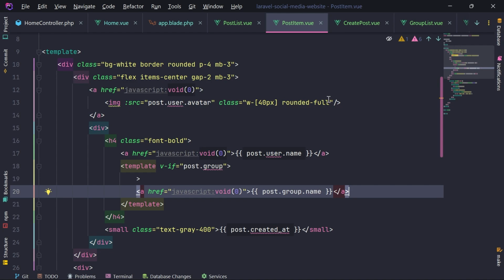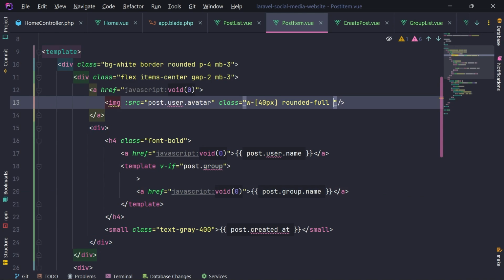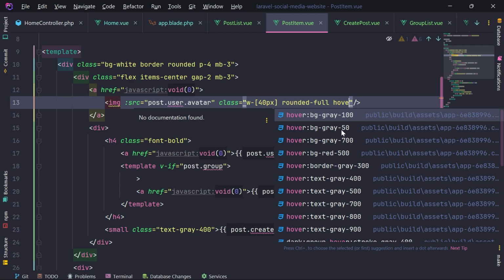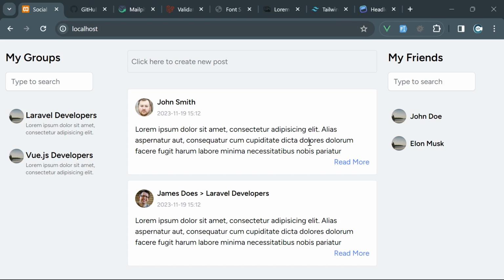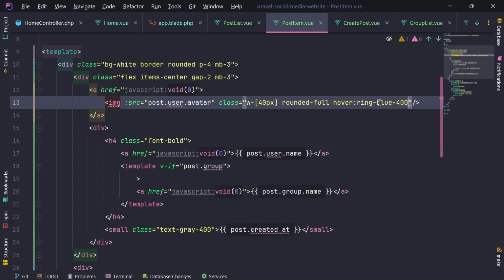So on the image, on hover, I will give it ring, maybe blue 400. Does it work? Not sure.